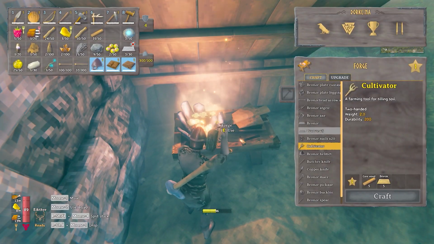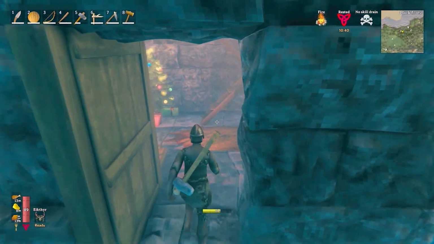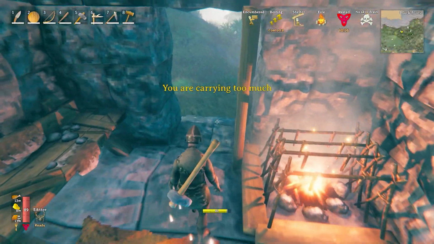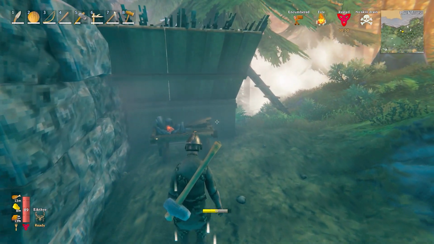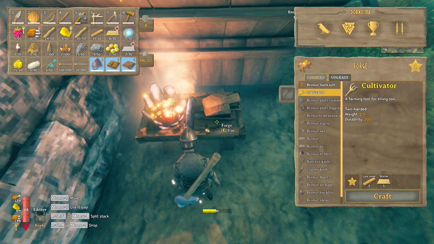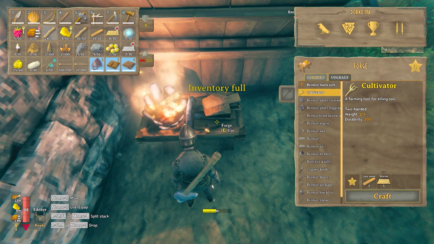So, I can't make the cultivator because I don't have the bronze on me, which I don't know. Putting it outside doesn't make sense, but still, it's annoying. It is annoying. Okay. Cultivator. I can't craft that.